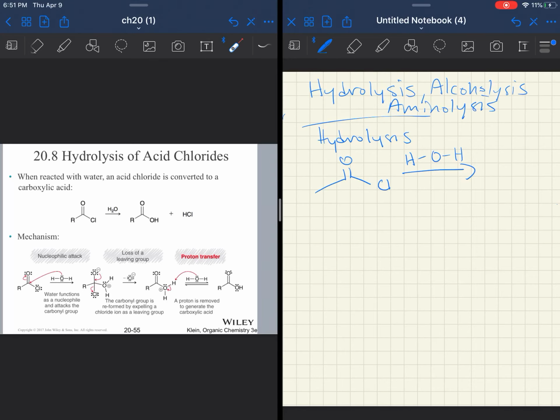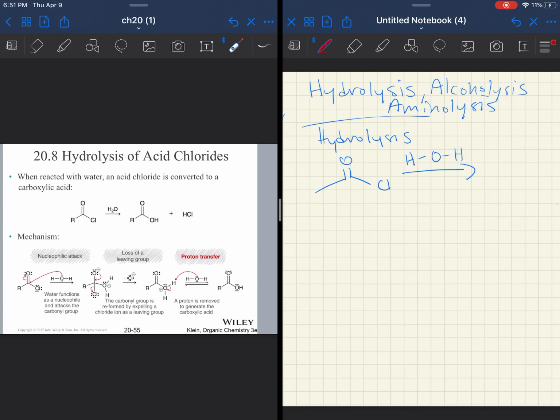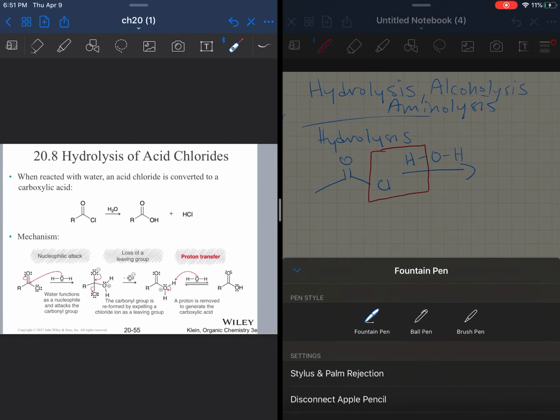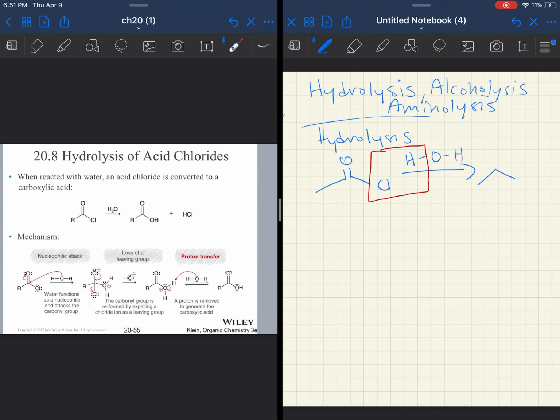Okay, so starting with hydrolysis. We are taking an acid chloride and we are reacting it with water. Now, something that you are going to note, hopefully here, again and again, you are removing the Z group and the hydrogen of the nucleophile. And then everything outside the box kind of smushes together. So we wind up with a carboxylic acid.